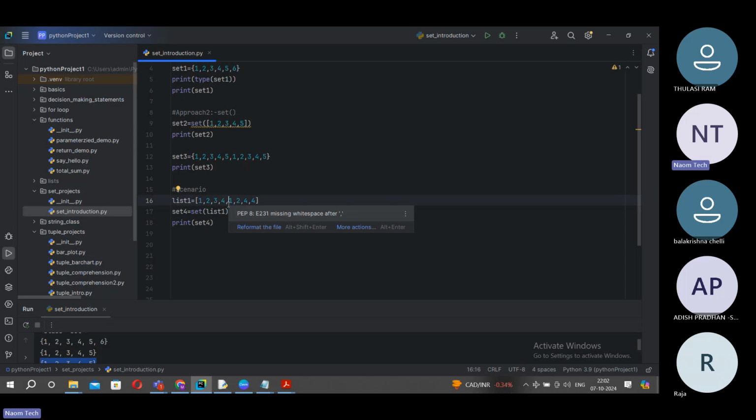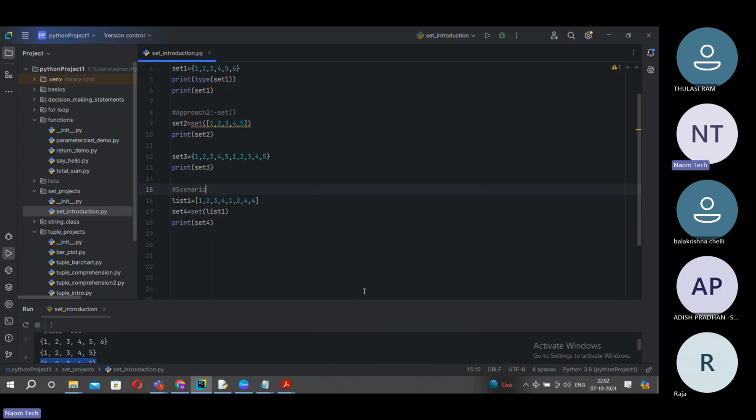Sometimes they ask you to write code also, just to understand how good you are with your coding skills. But when you are doing development in your project, generally we follow this only, because we don't depend on writing explicit code. All that is not needed, because set simply removes duplicates.